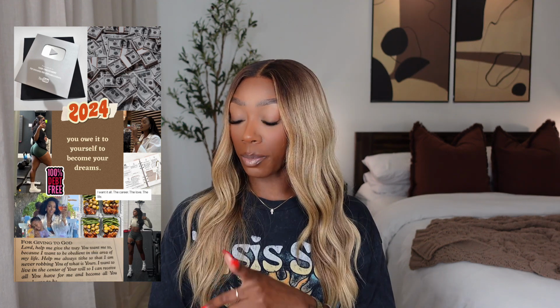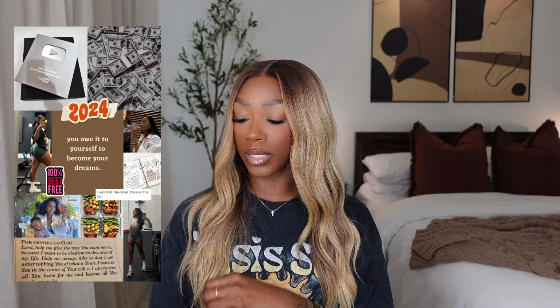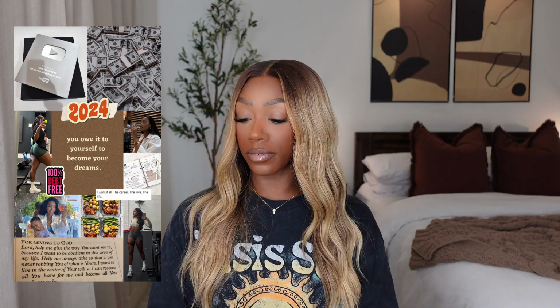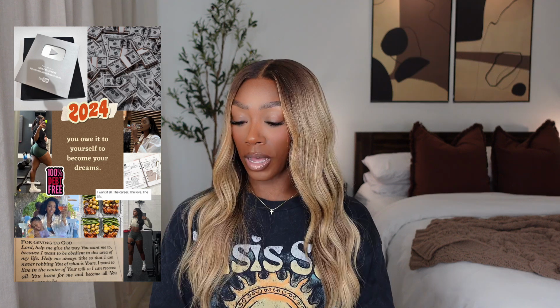I have a planner on there because I really wanted to be intentional about planning and creating structure and creating routines for myself because I knew that those were things I needed in order to accomplish all of my bigger goals. I have a picture of some meal prep because I wanted to focus on meal prepping this year. I have a photo of a girl and her son, I'm assuming that's what it looks like to me, and I wanted to get out more this year with Jax, really give him more experiences.